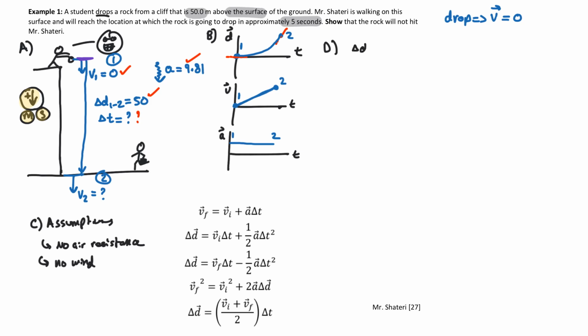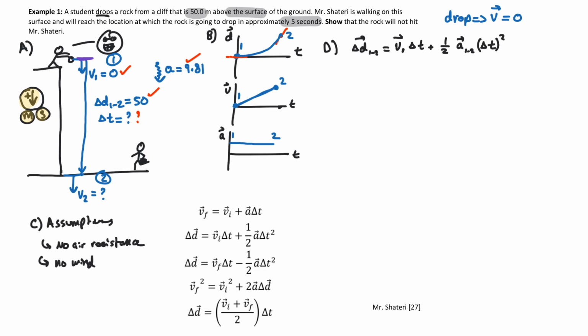So displacement from 1 to 2 is going to equal the initial velocity, that's v1 for us, times the change in time, plus 1/2 of the acceleration from 1 to 2 times the change in time squared. Okay, good. I have the equation, and let's plug in the numbers, or you can just rearrange right away, but in this case, it'll be a little bit easier if you plug in the numbers.